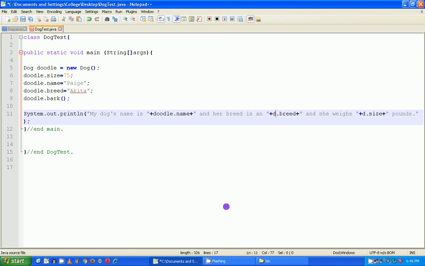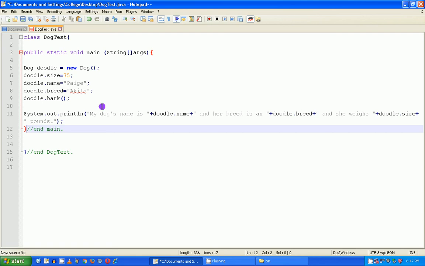Again, I changed d to doodle, plus doodle.breed, and in double quotes a space and "she weighs" and another space, plus d.size, of course, d has to be turned into doodle, plus doodle.size, plus in double quotes a space and the word "pounds".